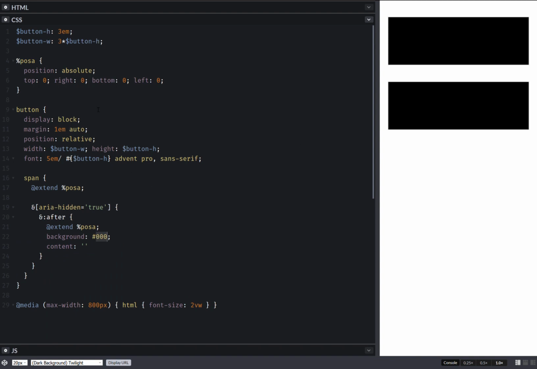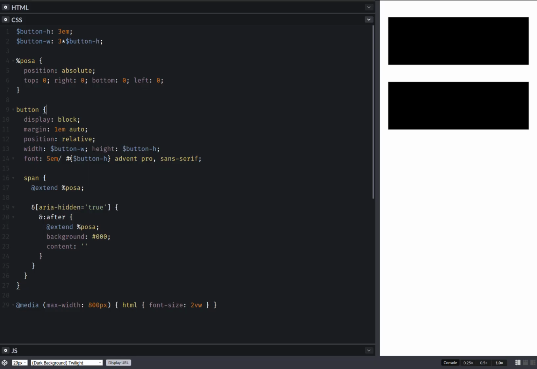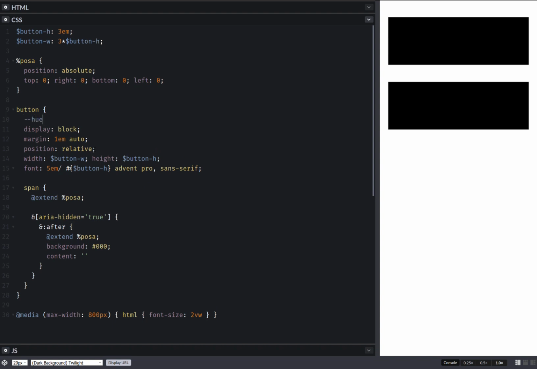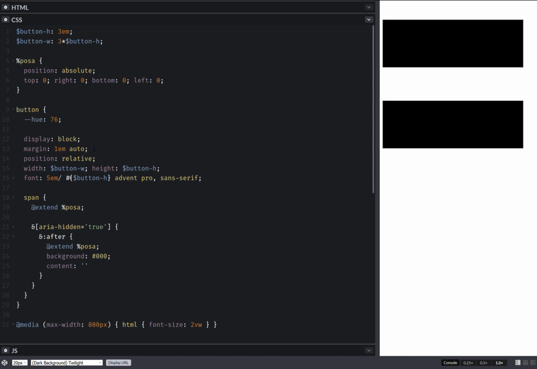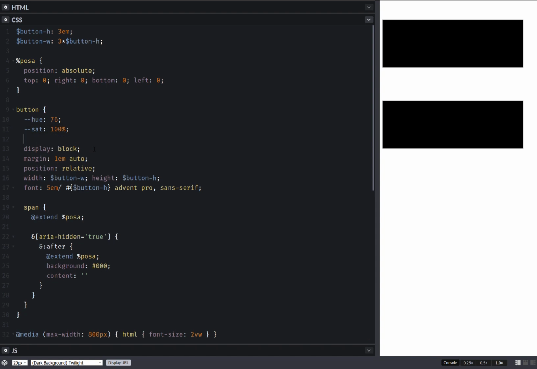Okay, we don't want this to be black, so let's decide upon hue, saturation, and lightness. Let's go back a bit. So this is green, a bit yellowish. So let's see. This is going to be, I don't know, something like this, 70 something. We max out the saturation, although I don't think it's really maxed out in there, but okay.